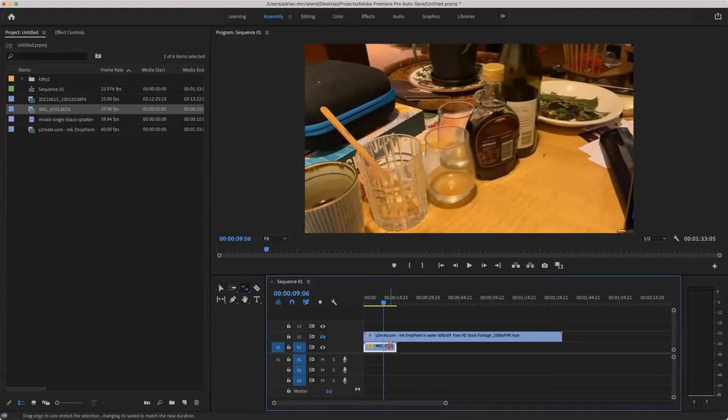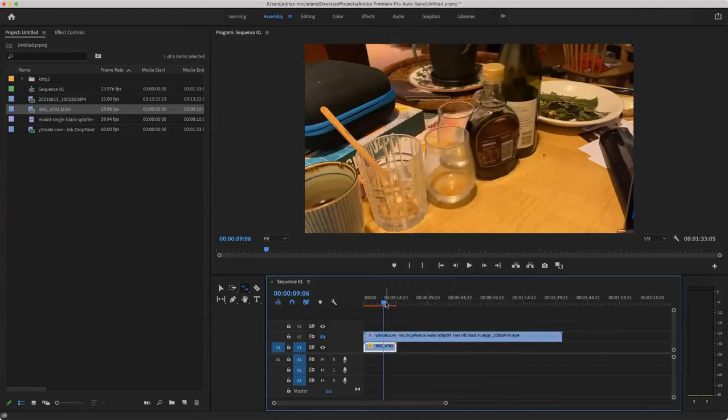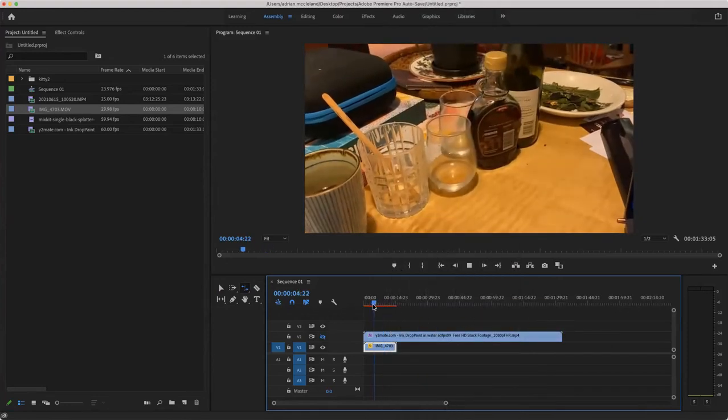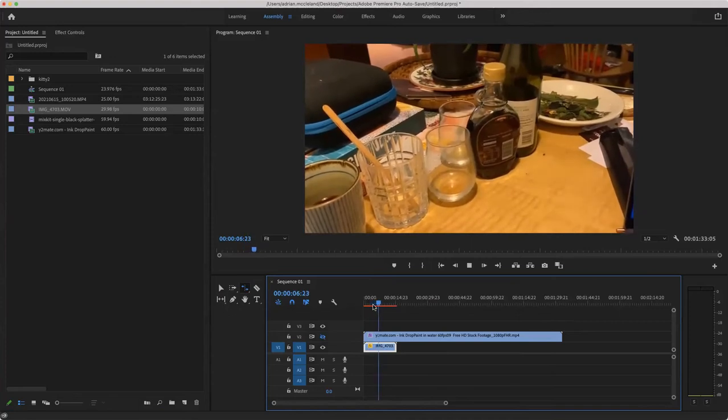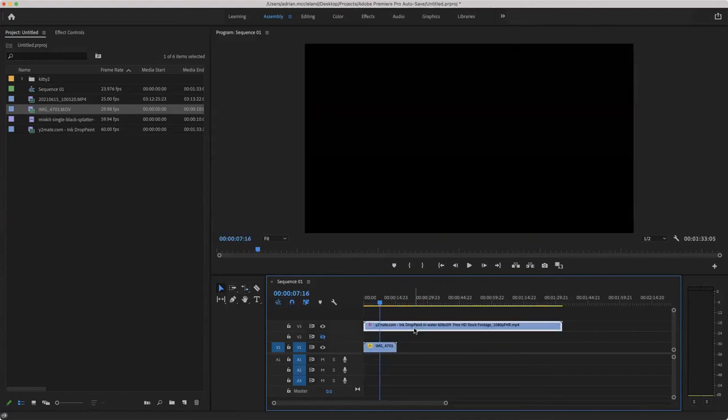And if you slow something down, you can control click on the layer, and there's an option here that says time interpolation. If I go optical flow, it usually makes it a bit smoother when you slow something down, and stops that jutteriness. So V to get the arrow tool, move things around, so I'll move that layer up.